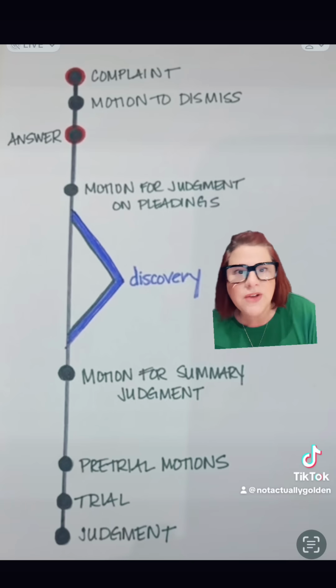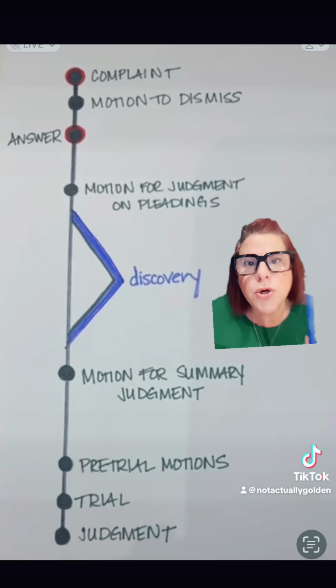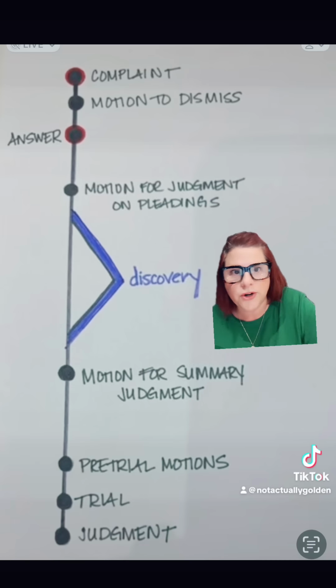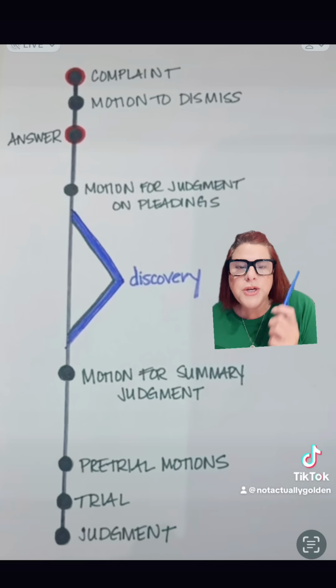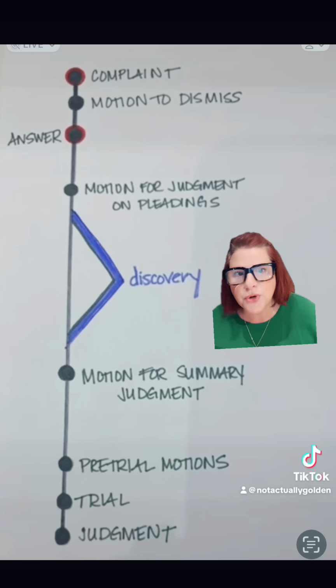So the weird one is what we're dealing with now, which is a motion for judgment on the pleadings. I am a big fan of it. It's not used all that often, but I think it can be a really useful tool, and I think that's what we're seeing here. Technically, a motion for judgment on the pleadings is a lot like a motion to dismiss, in that you don't consider anything in discovery, because that comes after. You're basically making legal arguments that even if the plaintiff proves everything that's in their complaint, even if their allegations all turn out to be proven by facts, legally speaking, they still cannot prevail, because the law does not allow people to prevail for those claims on those facts.